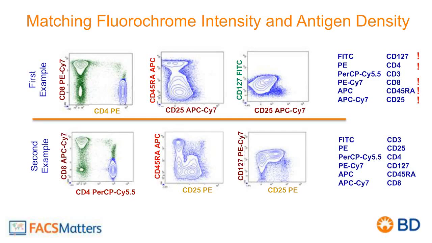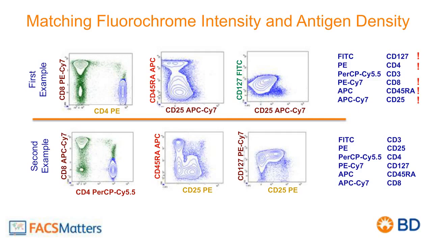And you can see that in this example here using that panel. The first example is I just pulled things out of the refrigerator. I have reagents to all of these markers, but what you can see is the resolution isn't terribly good. In fact, some populations aren't even being resolved very well. I care about my Treg populations, which are CD127 and CD25 positive, but again, you can see them here, but not well resolved in the context of the whole population.